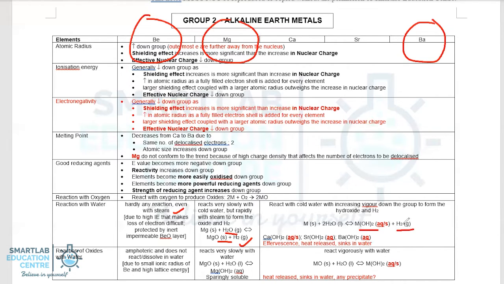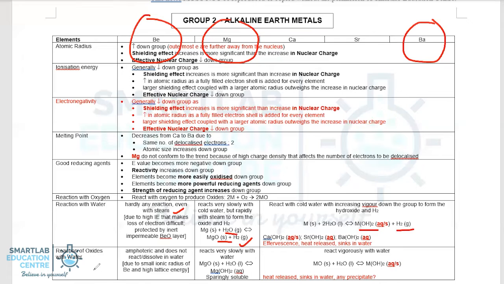However, we need to note that for the case of calcium hydroxide, depending on the amount of water present, calcium hydroxide may actually end up as a precipitate because calcium hydroxide's solubility in water is pretty poor relative to your strontium hydroxide and your barium hydroxide. And by the way, calcium hydroxide is actually used to test for carbon dioxide. If you put some CO2 inside, you will get your calcium carbonate being precipitated.